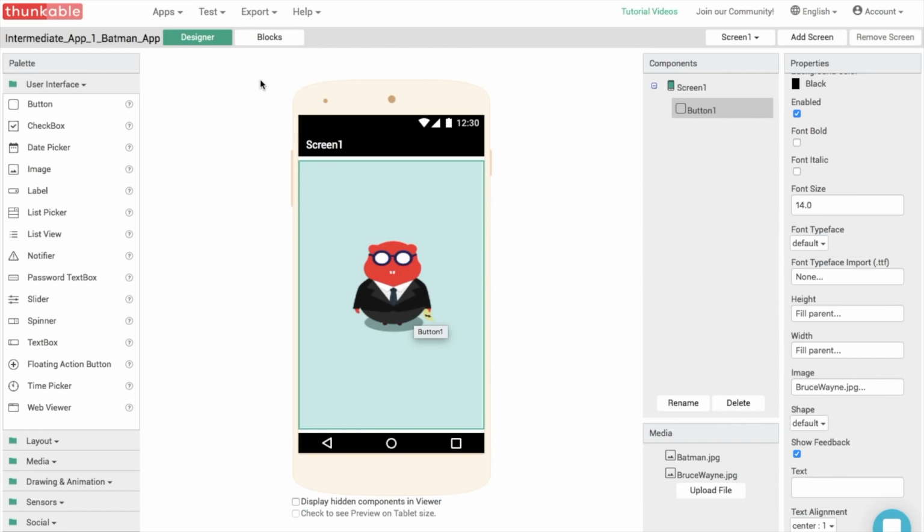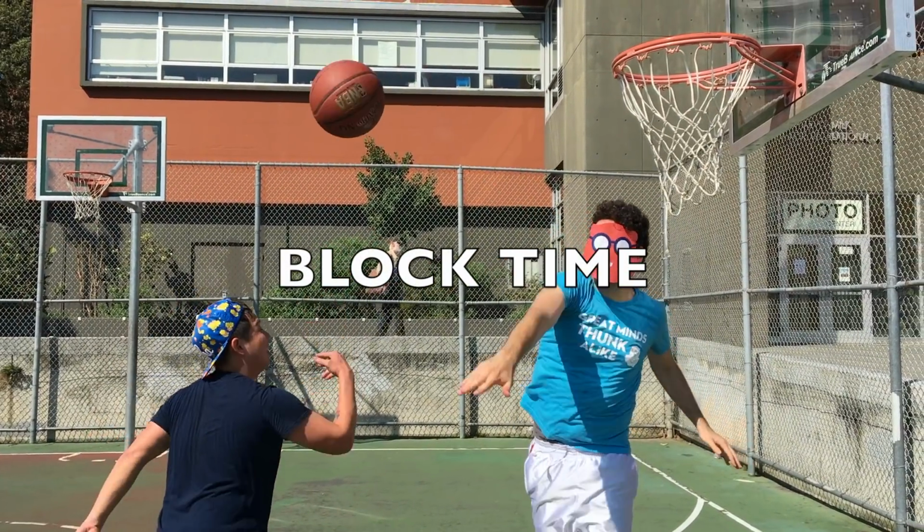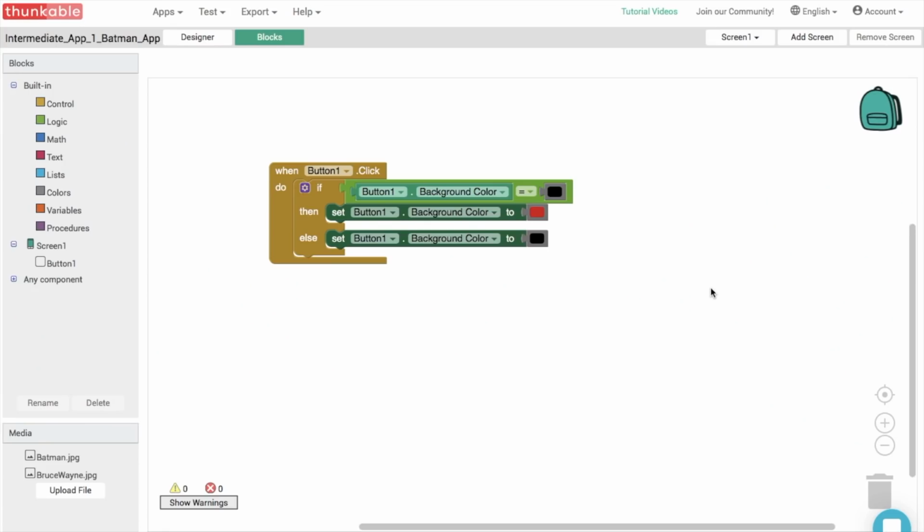And let's go back to the blocks. So we basically want to go back and forth between Bruce Wayne and Batman. And if you couldn't do this, Batman would just be stuck as Batman. And that would be ridiculous.